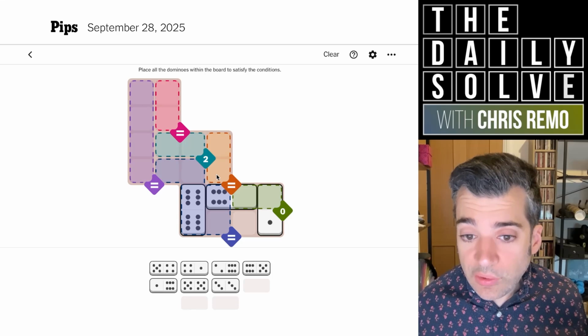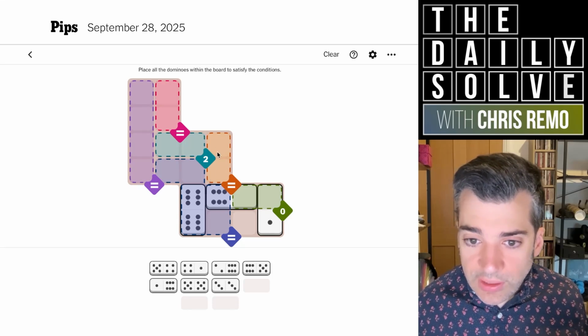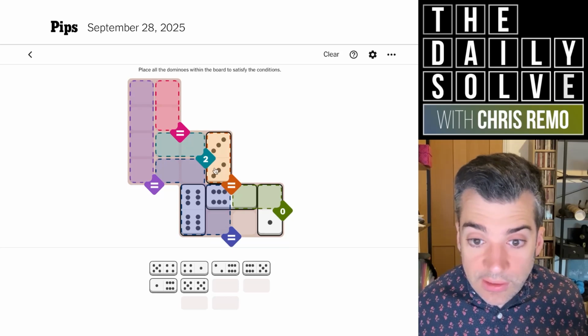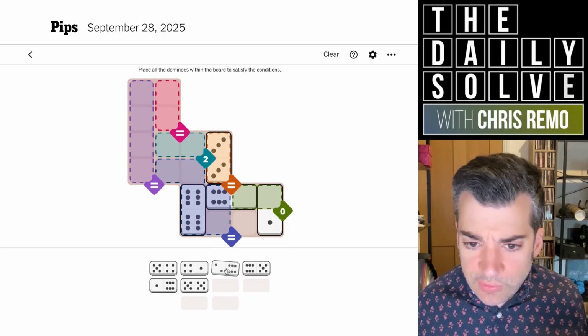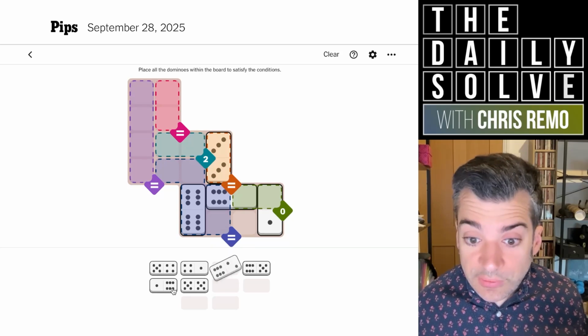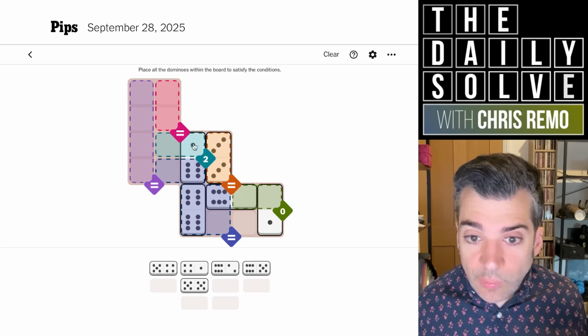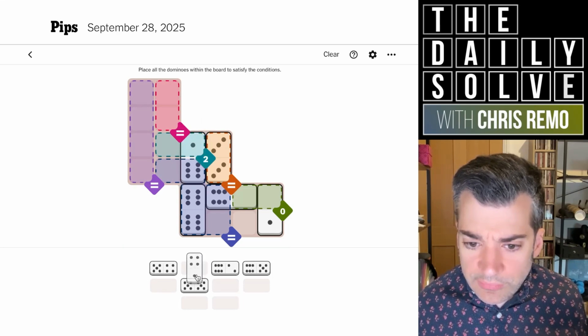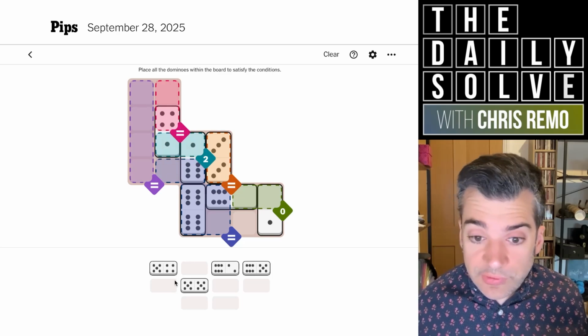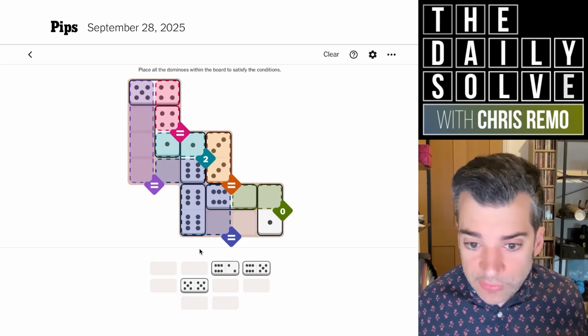No, okay, so nothing can go between the 6 equivalence region and this other equivalence region here. Nothing actually works in that way, which means we need, I think, to double the domino in that equivalence region, which means it needs to be these 3s. Okay, so that's fine. So now we could have a 6 2. No, sorry, not a 6 2. A 6 1, because we need to not overwhelm the 2. And then the other one will be a 4, which will point up to be our other 2-sized equivalence region. Then that 4 goes across to the 5, so we have our double 5 here, we have our 5 6 here.